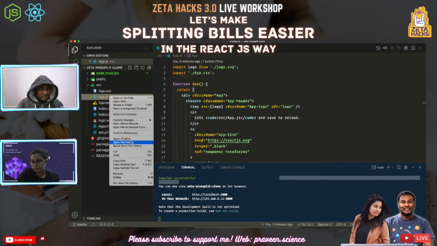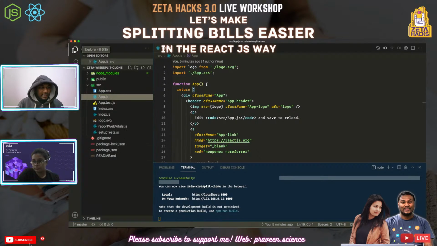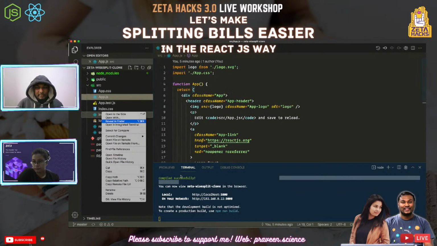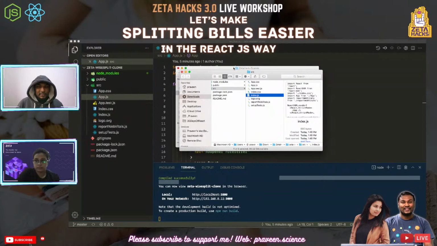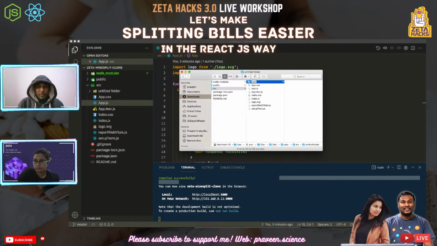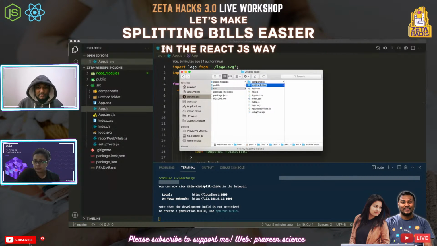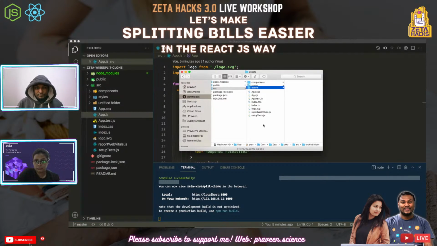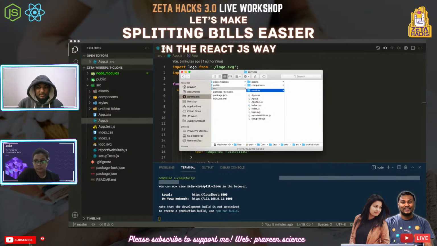So I'm going to go to my Explorer, and here it is Finder. In Finder, I'm going to create directories: components, styles, assets, services, and tests.